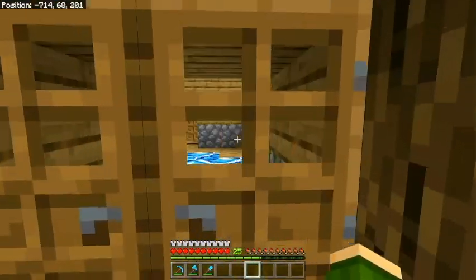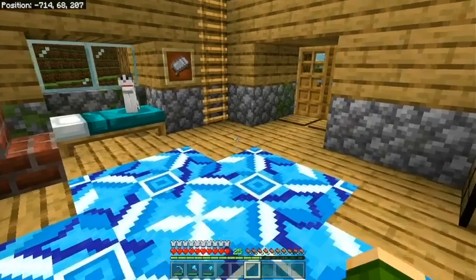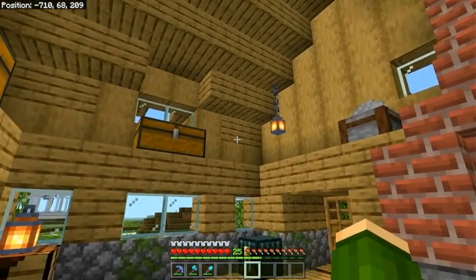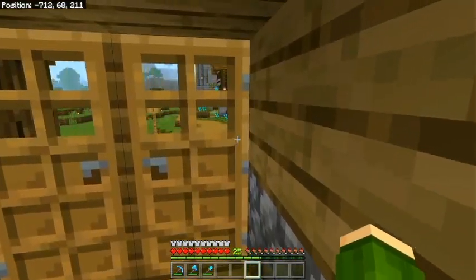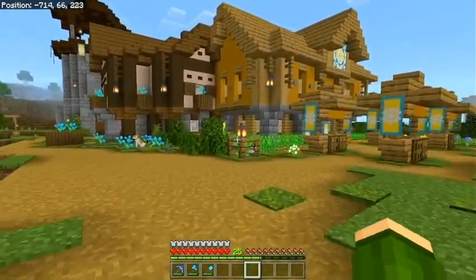It's kind of cute. Really, really super simple, but I do love the carpet made of the glazed terracotta. And I made a funky little fireplace thing and a kitty. And yeah, it's pretty basic. Ender chest, chest, so on and so forth. And we'll head on back out, and you can see the farmer's market. This is definitely one of my favorite builds out here.